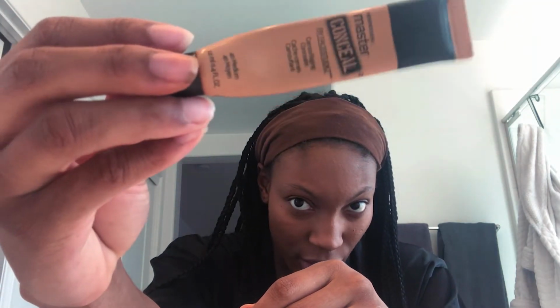Pause while I get this concealer going. I use the last bare bit that I have of the Master Conceal by Face Studio. I don't even know when I got this, but it wasn't that long ago. It's a little bit lighter than my skin, and I use that for concealing. I thought I used LA Girl Pro Concealer. I heard those are really good, but I haven't seen them in any of the stores that I go to. So I found a contouring one that I'll use later and show you guys. I was in LA, so I guess I could just get it online. But yeah, I'm using this for concealer, and I just like to dab a few spots here and there.